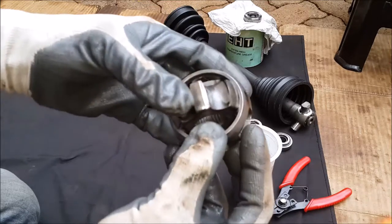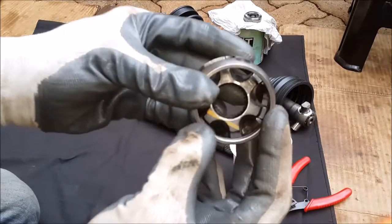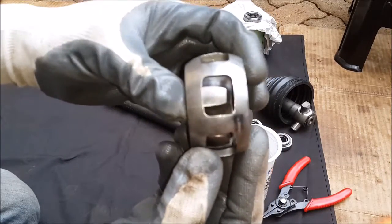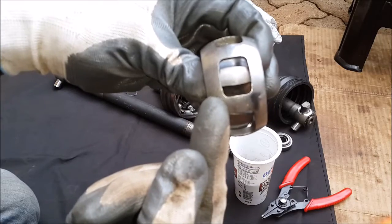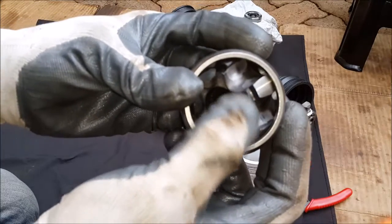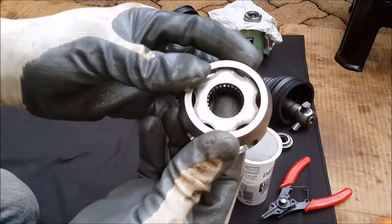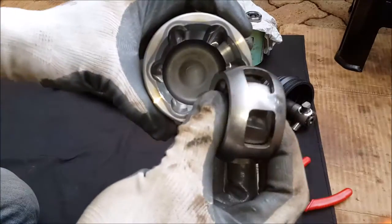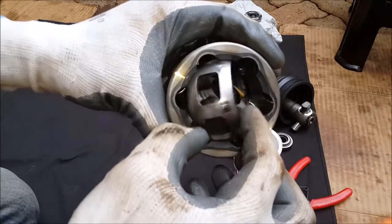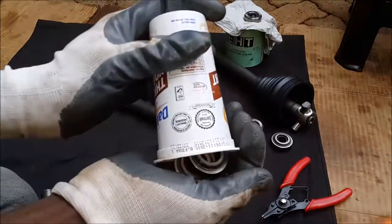People often don't know how to go about it, but it's actually quite simple — if you can disassemble it, you can reassemble it. For most cars, the cage goes in one way. As you can tell, the thickness on this side is greater than on this side. The splined roller will also tell you, typically with the beveled edge being on the upper side when you're looking at the joint from the inside. Once you have the roller caged, just slip it into the joint, typically using one of the slots — and voila, it slips right in.